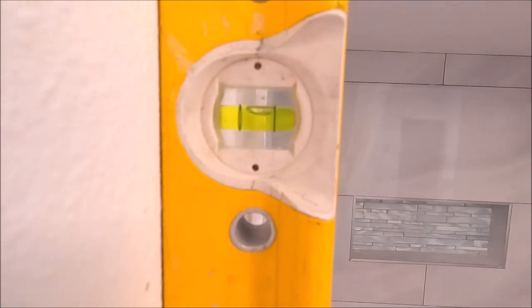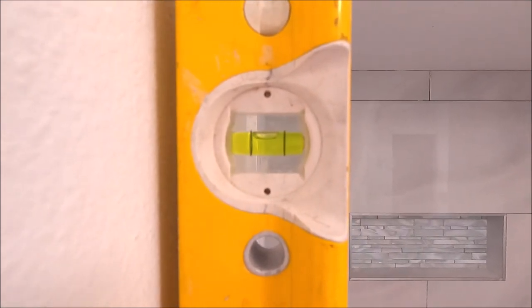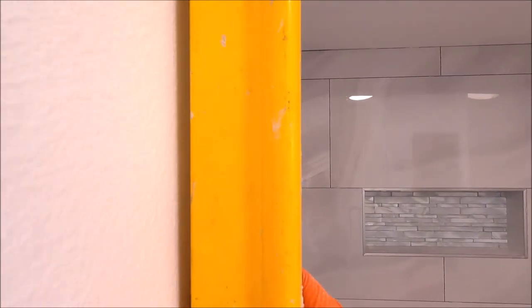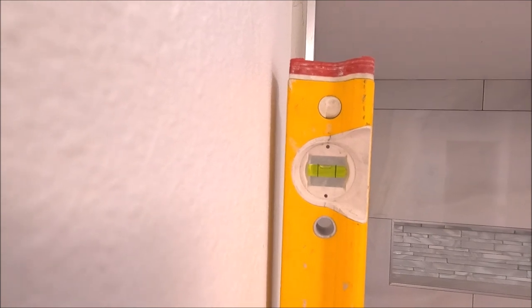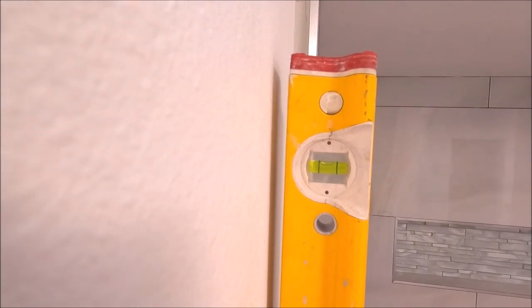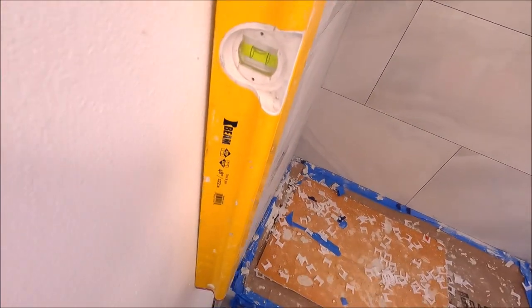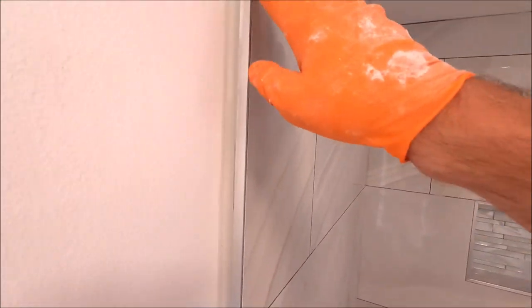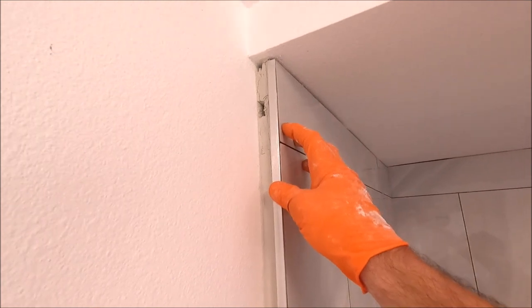As you can see there, it is out of plumb by quite a bit. Let me show you what plumb would be. That is what plumb would be. More than a half an inch. It's about 5/8 of an inch. So, with that being said, we now have a large gap between the drywall and our tile that needs to be filled.